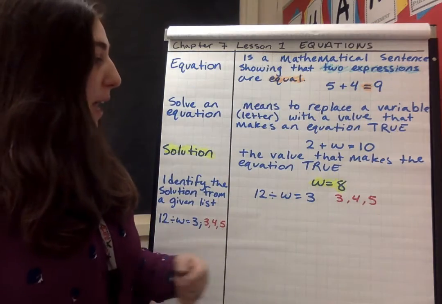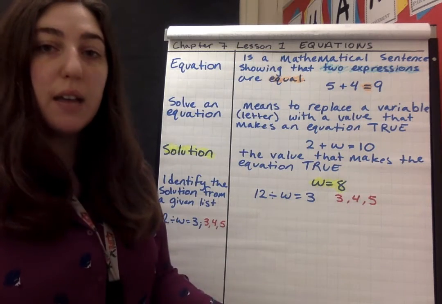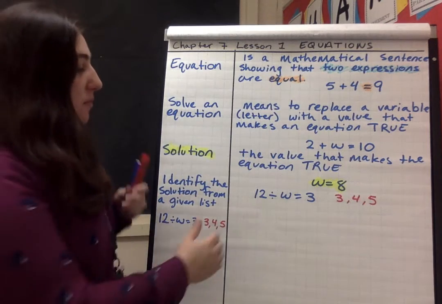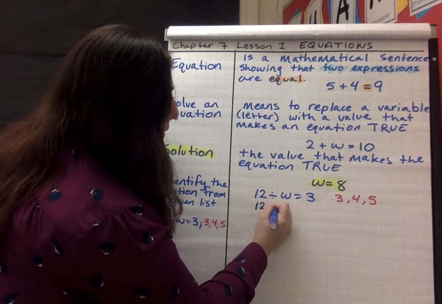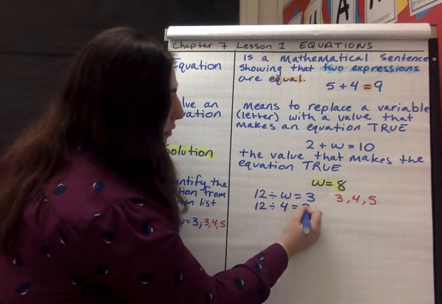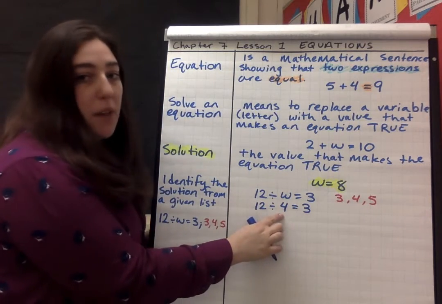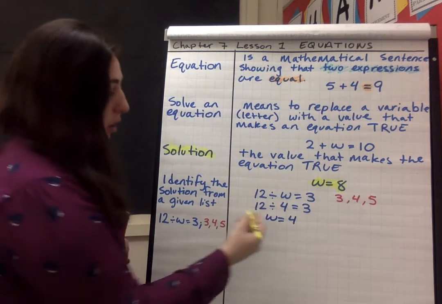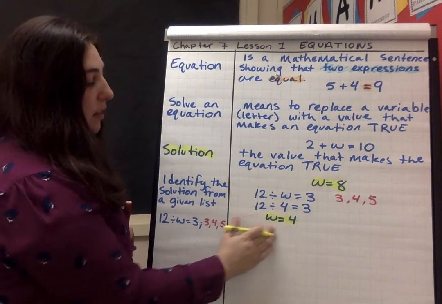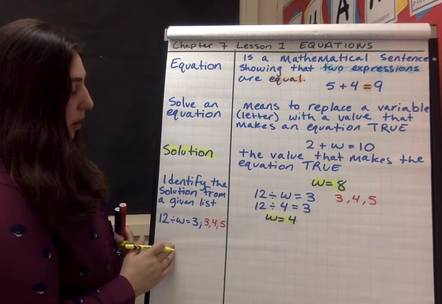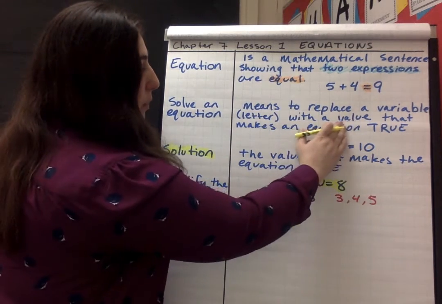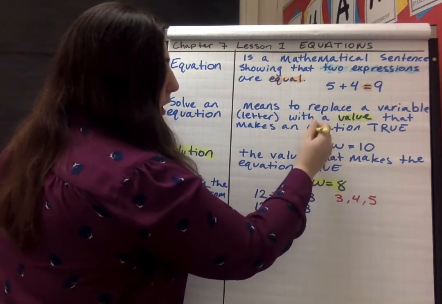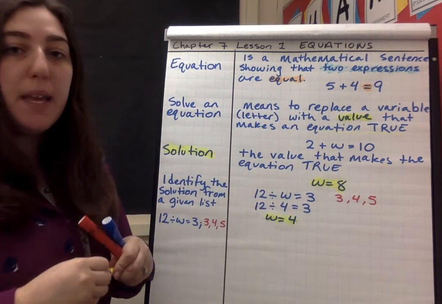Yes, you do. So just by plugging these numbers in for w, you're able to check and see, kind of like a guess and check, but a little more educated. Just using mental math, when I did 12 divided by 4, I got 3. And then I don't even need to try the 5 because I already found my solution. So my solution is 4. w equals 4. I'm going to highlight this to say this is my solution, just like we have up here. And this value is what made the equation true. So we're always looking for the value that makes the equation true.